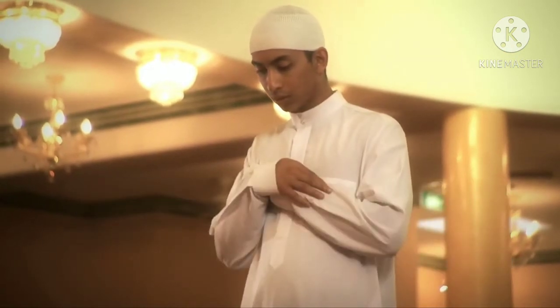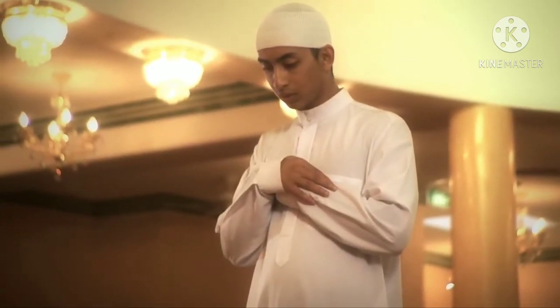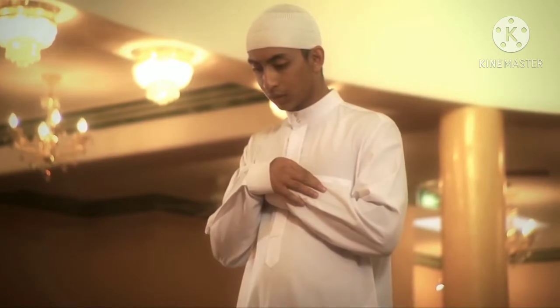Next, he places his right hand over his left hand and he begins with the opening supplication of the prayer.